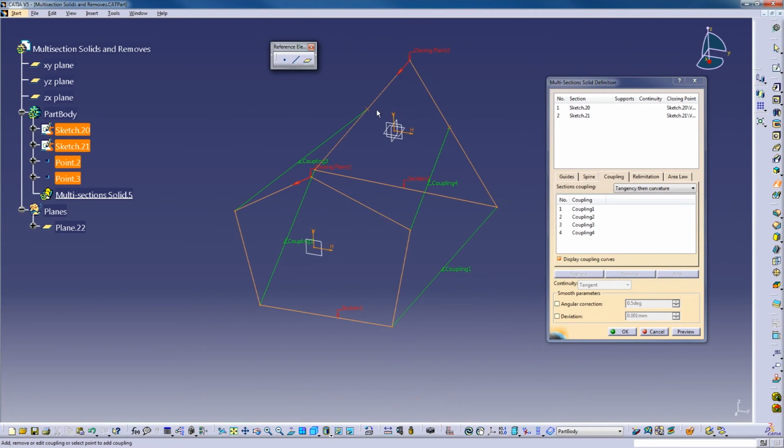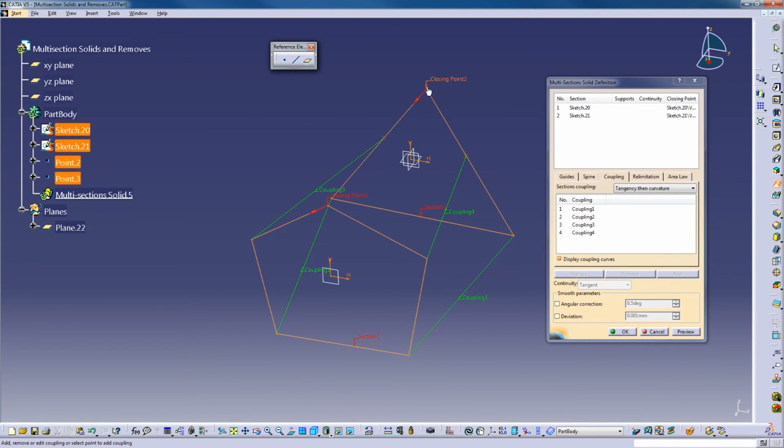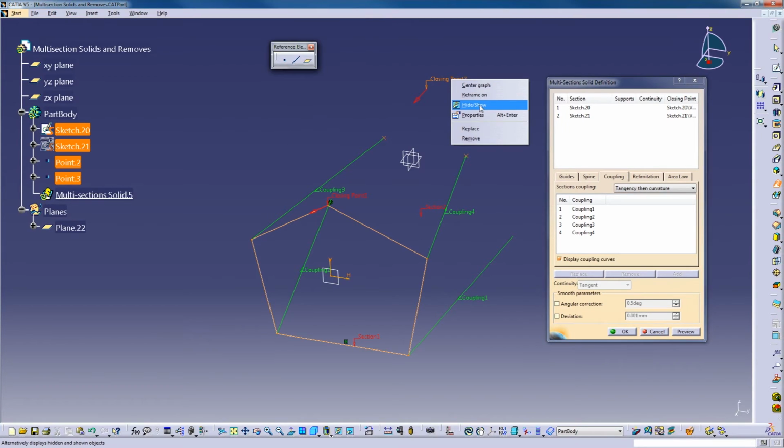Now this is the part that I was saying before is kind of tricky. The closing points, it's hard to get a hold of that point, because what happens is you try to click on it and all it does is flip-flop the arrow around. So I'm going to go over here and move it. So there's hide show. You could try to hide it. So you're like, got it, I'm going to hide it. And like, oops. Well, it hides the whole sketch. So that's not what we wanted.